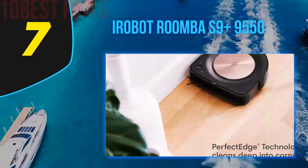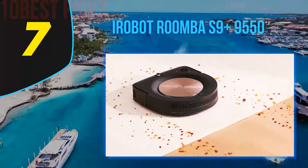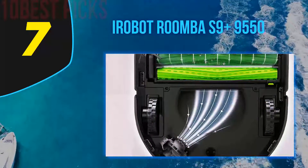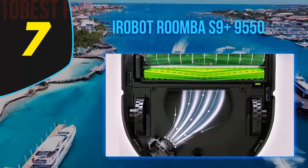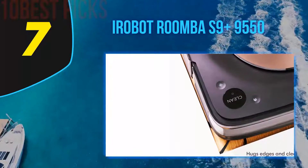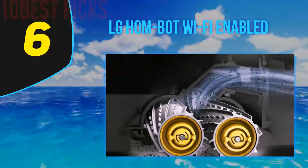Coming in at number 7, the iRobot Roomba S9 Plus. Let's go even higher on the premium ladder and talk about the best robot vacuum for long hair and pet hair with premium features. This iRobot Roomba is the smartest and most powerful robot you will find on the market. It comes with lots of features to ease daily habits — for instance, this vacuum automatically disposes of the dirt, cleans deeply into corners and edges, and creates its own vacuum maps. From the groundbreaking technology for superior deep cleaning to the intelligent maps, this iRobot vacuum is one of a kind.